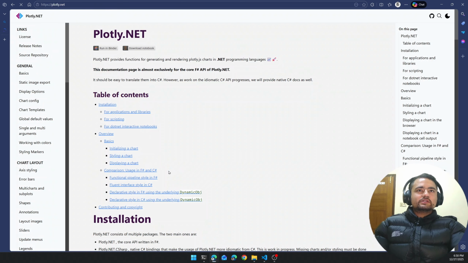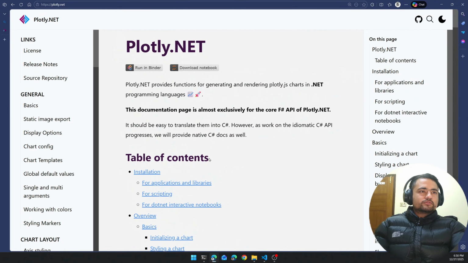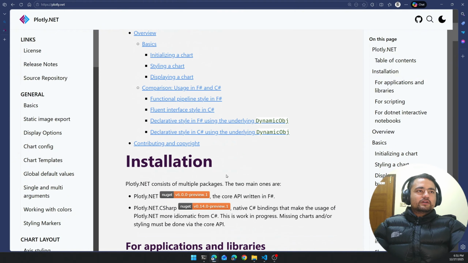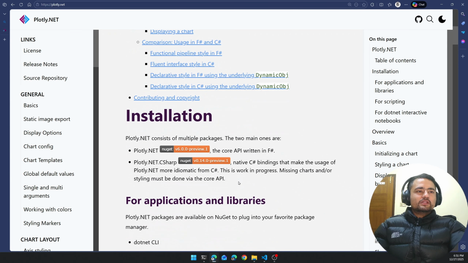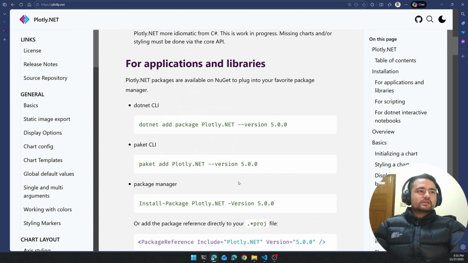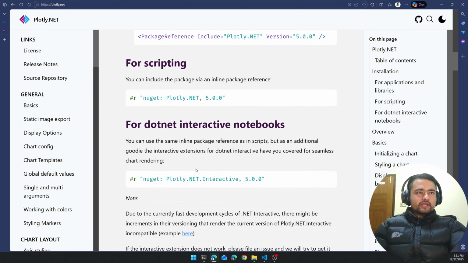Plotly is a plotting library that will enable us to see beautiful charts. It was originally intended to be used with F#, which is the functional paradigm equivalent of C#, but they have recently ported it to be used in C# as well, especially in interactive environments. So that is the reason I'm using Plotly, and just for the sake of these charts I'm using Plotly and also .NET Interactive.